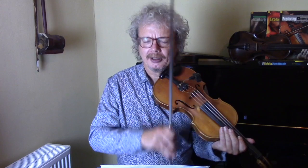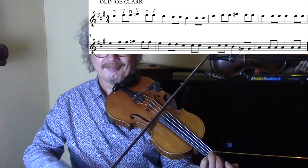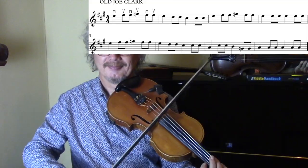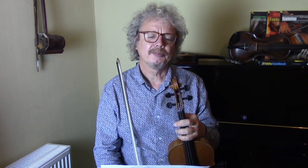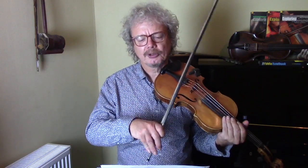There's a tune called Old Joe Clark which perfectly fits this pattern. It fits it because all of the notes are the right length. Obviously most tunes don't work like that, and you can only apply the Nashville Shuffle to parts of most tunes. This one really does work all the way through. So if you're going to practice a tune to learn the Nashville Shuffle, this is probably the best one to start with.